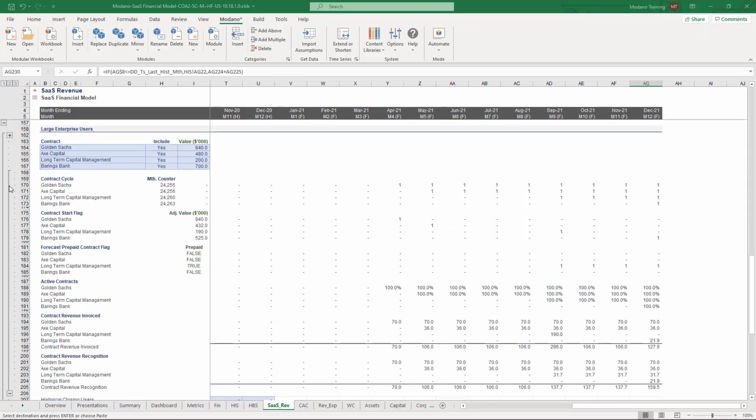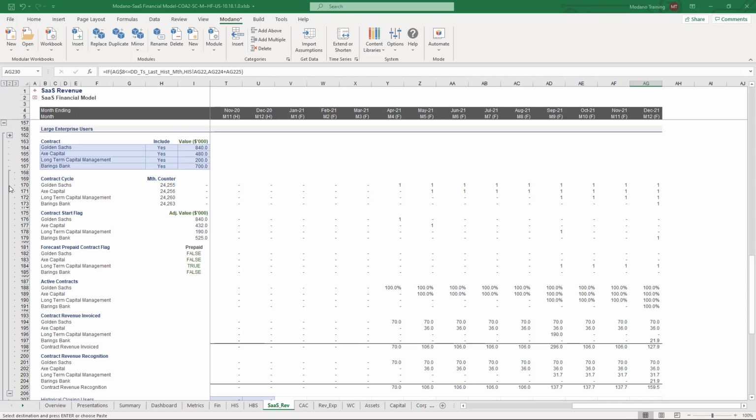And what we'll see in a moment is, in terms of the financial statement impacts, those lines will actually be disaggregated much more readily. So yeah, modular system, feel free to use more than one large enterprise kind of contract module. Now, it's also probably worth just expanding out the large contracts analysis, because what you'll be able to see here is quite specifically how we work out things like the revenue invoice, things like the revenue recognition.